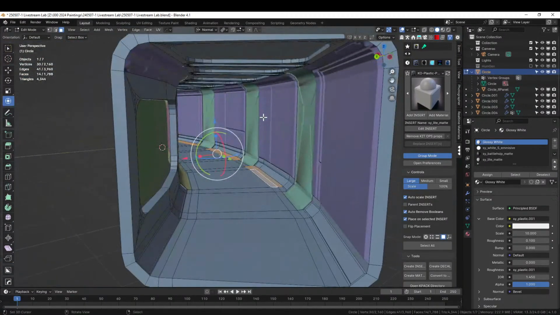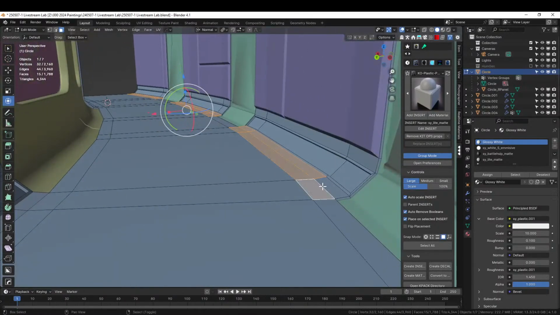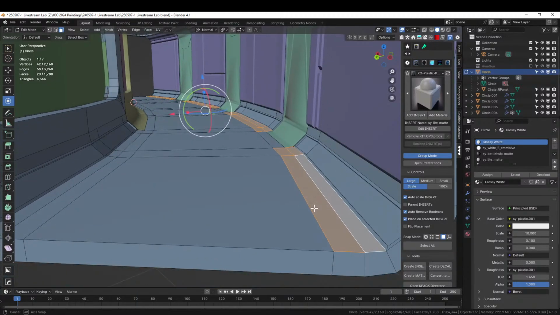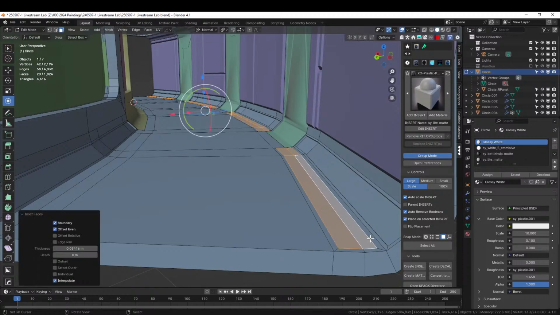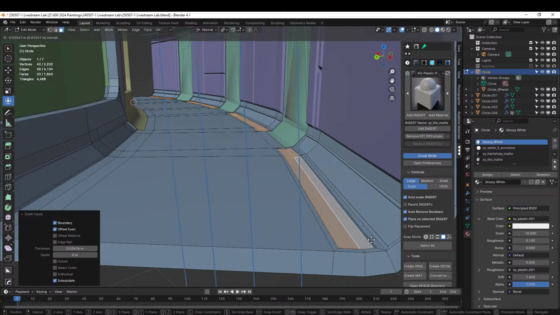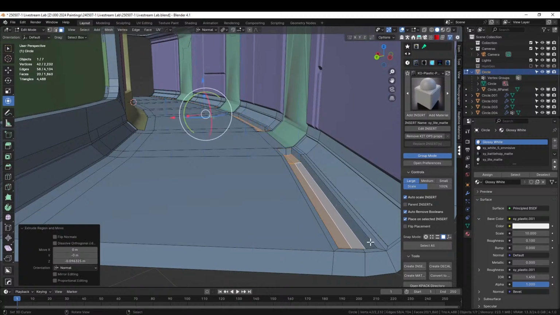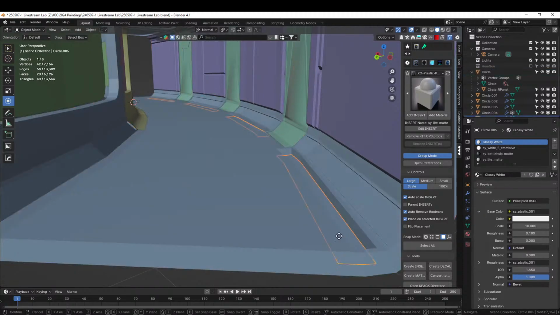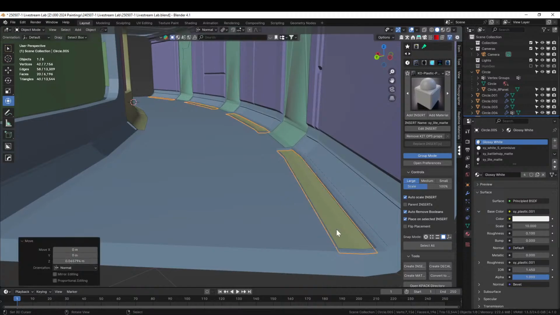Was that all of them? No. Okay, so we got all those pieces. And we inset. And let's see. E down to there. Okay. And then Shift D, P section. Okay, great. Take this, bring that back up.